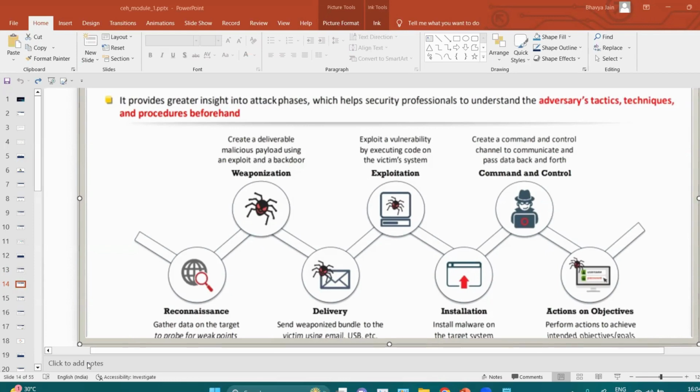Sorry, I didn't hear you. I mean, can we create malware or any virus in this course? No, no, no. We will create malware with the help of tools. We can also create it with programming languages, from coding, but that is not inside the syllabus. That is something very advanced. If you want to create malware, you can do it with Python, C, C++, PHP, etc.